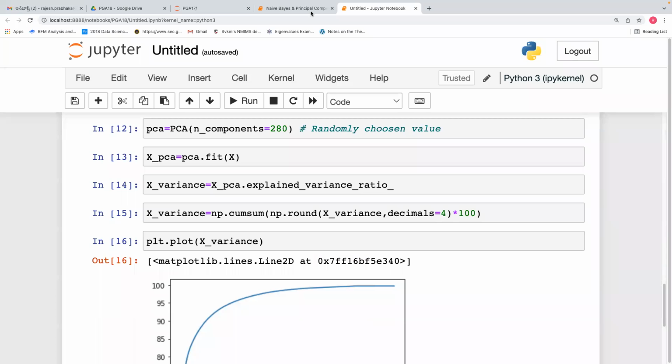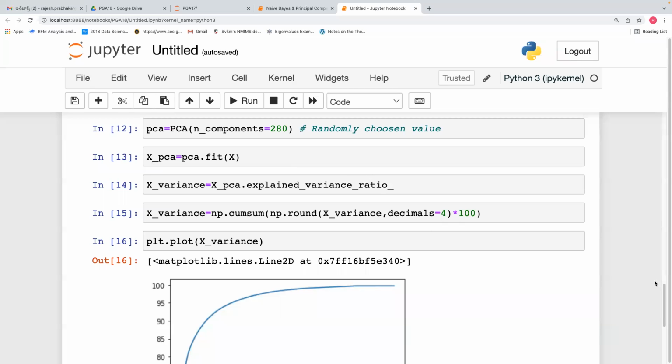Before the break, we plotted this. Why we have done all this is, there is no fixed formula to find out how many components are the best possible components. So what we do is, we randomly take a number, fit a model, and then we plot the variance in a scree plot.